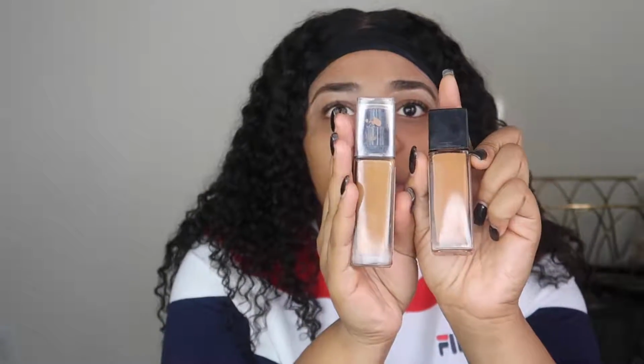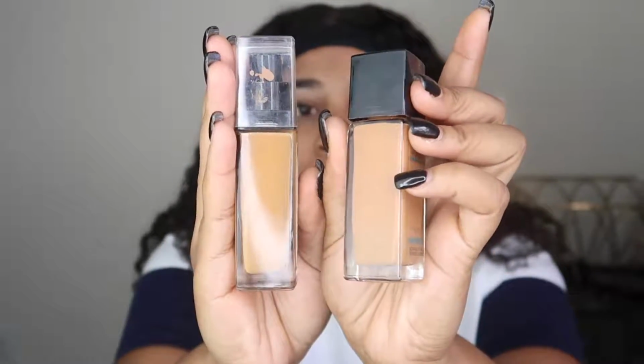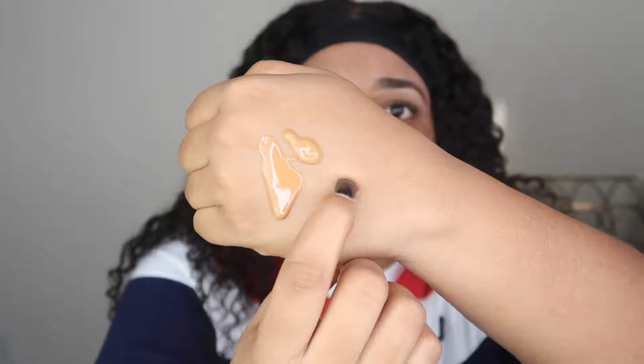So then I like to mix a little of the Spicy Brown in with the Nutmeg to give me some of the orange color. As you can see, the Spicy Brown is a lot warmer. It has a more orange tone compared to the Nutmeg, which has a yellow tone, and sometimes it makes me look pale and washed out. So these are the colors side by side. This is the Spicy Brown, this is the Nutmeg. As you can tell, the Nutmeg is a lot more yellow and it's looking more like my skin tone on here, but when I put it on my face, it completely washes out my face and gives me an overall yellow, pale, grayish look, which I don't like. I like to add this orange into it and mix it together. And we're gonna put this all over my face.